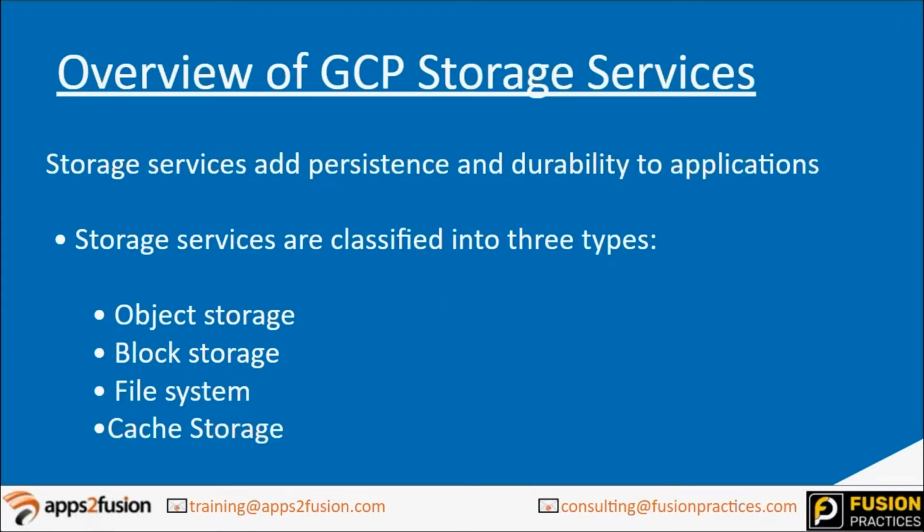So let's take a deep dive on GCP storage services. The reason why storage is important in any cloud platform is that storage services add persistence and durability to applications. For example, for any application to be persistent and durable, you need to have a strong GCP storage service. Storage services are classified into three types broadly, and in detail four types: object storage, block storage, file system, and cache storage.